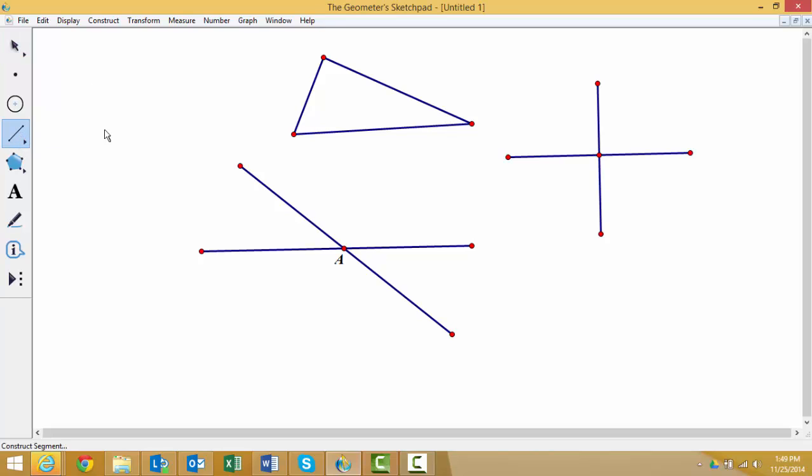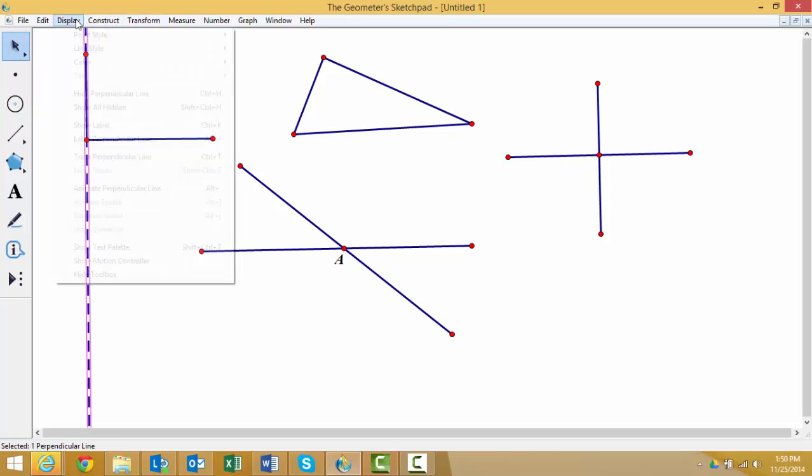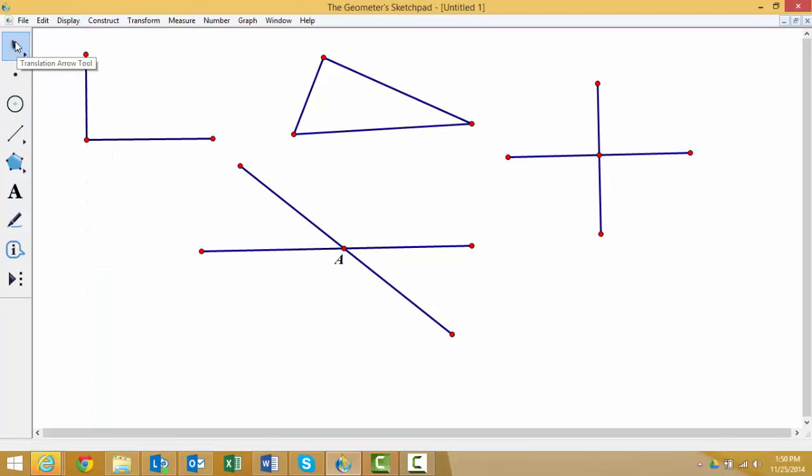Okay, so let's say that I want to create a right triangle. I can actually create a segment first. Then unselect everything, and then select that point, and then the segment, and then construct a perpendicular line. Then we are going to do the same trick we did before. Unselect everything, and then I'm going to draw a segment like this. Unselect everything, and then select the perpendicular line, go to display, then hide the perpendicular line, that's gone. Now unselect everything and connect to this. So now I've got a right triangle.